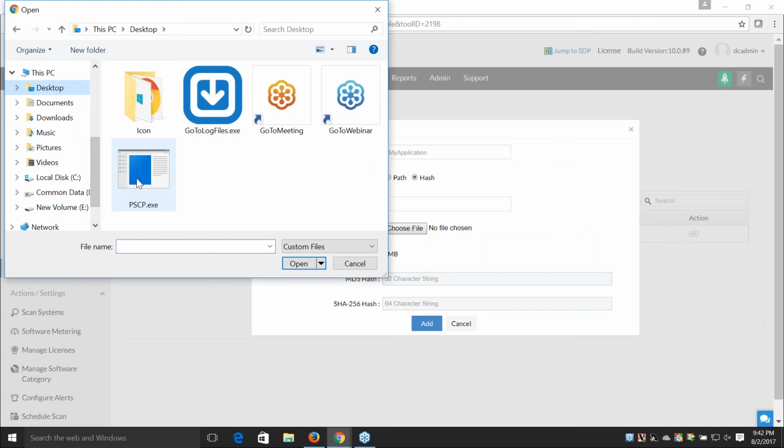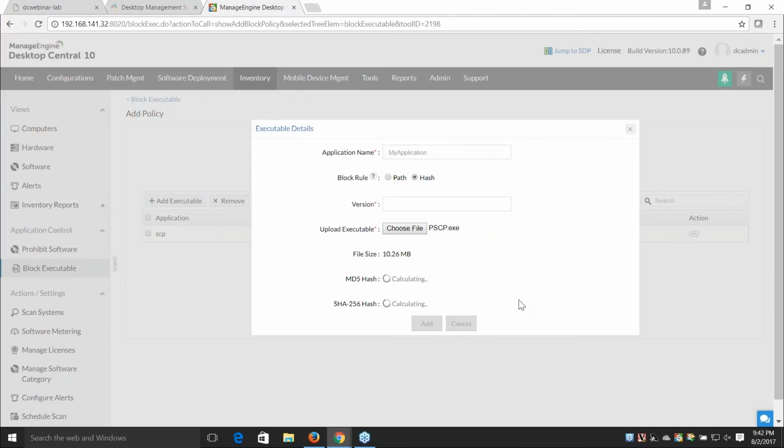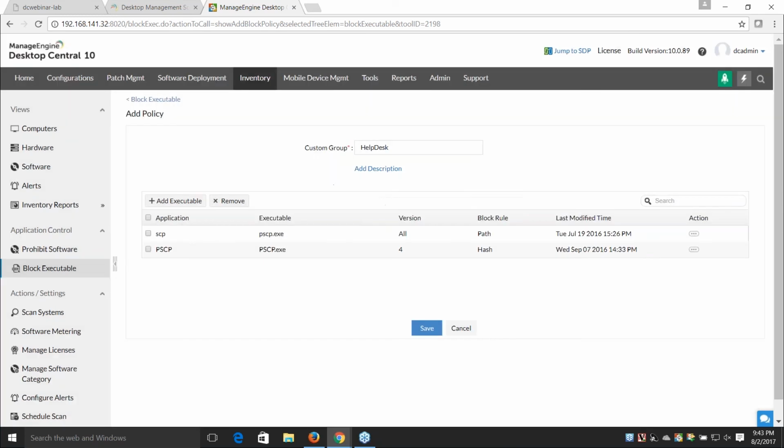Now, the next time the agents check into the server for the next handshake, they'll identify that a new rule, a new policy, has been created. So they're going to catch up this policy, go back, and observe what happens. If that user plans to launch this application, it's going to be completely blocked. So the launch of the application is now blocked. Well, so this is going to be achieved now.